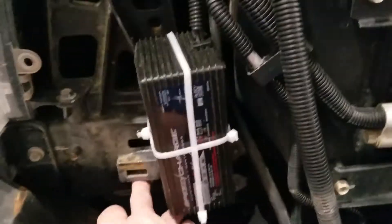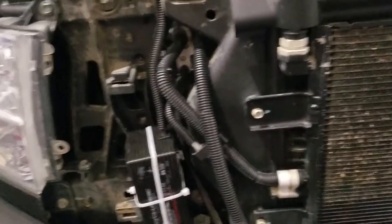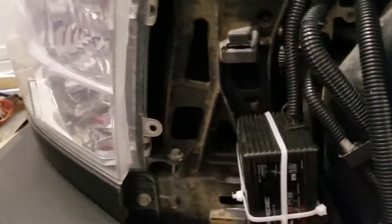This does have an aftermarket bumper and grille, but the aftermarket grille is the exact same as the stock grille, so if it fits behind mine it'll fit behind a stock grille. This is the Schumacher Speed Charge battery maintainer. What we did is just wire-tied it there. I used white wire ties — I'd suggest using black so they won't show behind the grille as much. I also put a little velcro strip back there along with the wire ties so it can't slide.